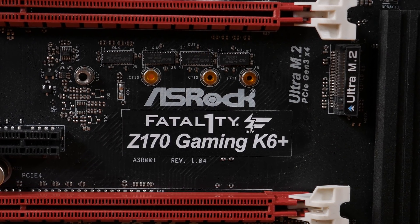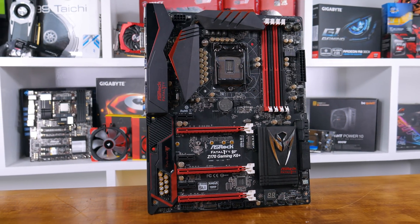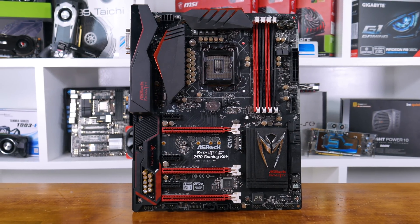However, if you bought a Z170 motherboard which was designed for the sixth gen Core series and you bought that with a seventh gen processor, it might not work out of the box and that leaves the consumer in a bit of a pickle. Helping to avoid this scenario, Intel has always released a slew of new chipsets, so it's unlikely anyone would purchase a previous generation motherboard with a new CPU, but it does still happen from time to time. People who run into this issue will need to take their new hardware to a local PC store and hopefully they can update the board, otherwise you would need to send it back to the retailer and have them do it for you.